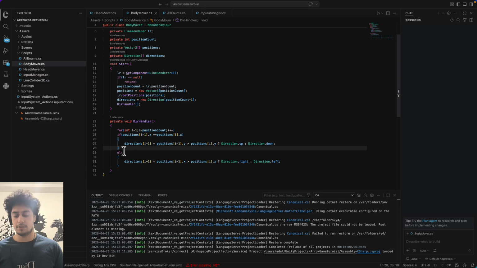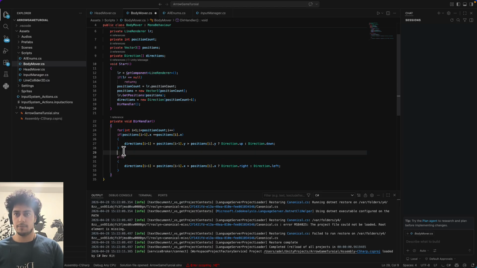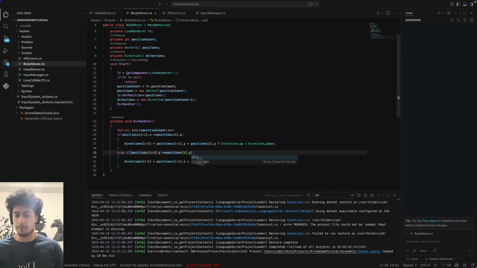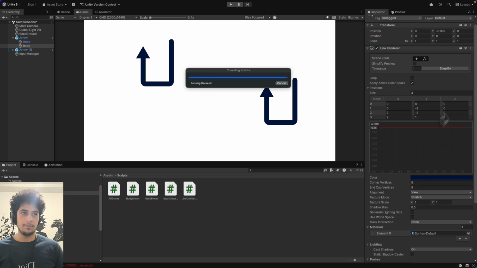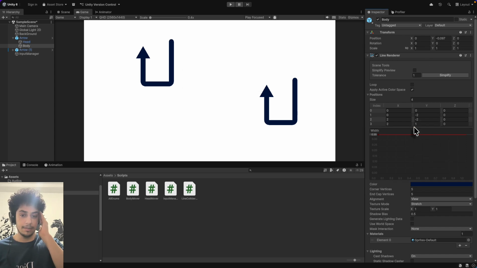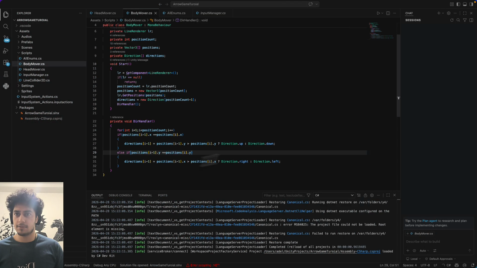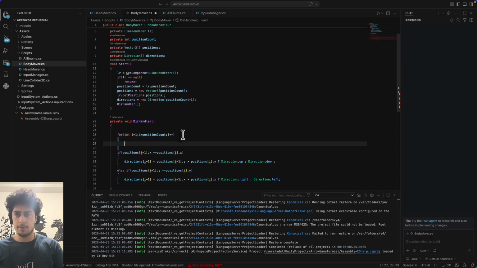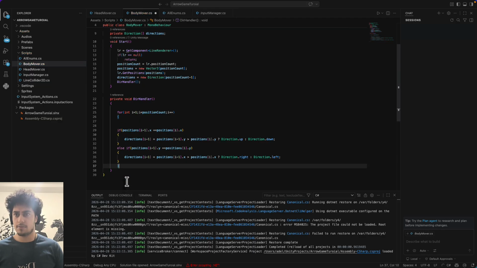And you can add another else if, like this. So if the y value is actually the same, there's no problem if you manage to not do this and, for example, change them by accident. We need to have all of this in this. Okay, now everything should be fine.